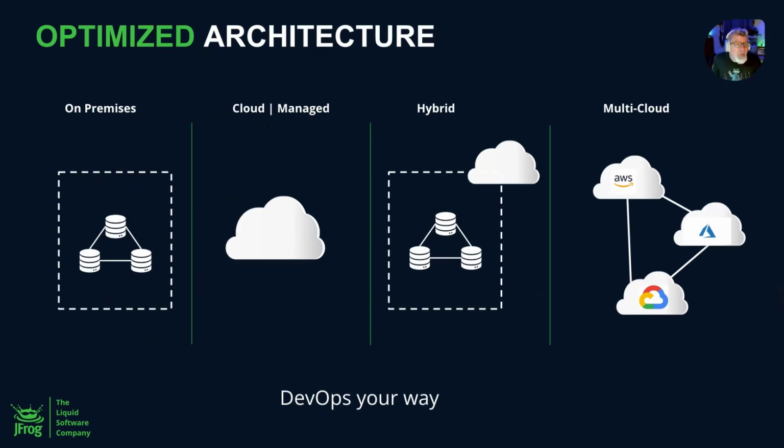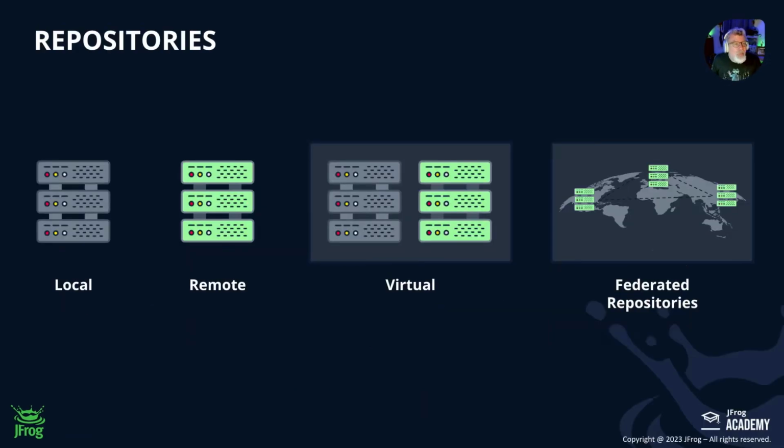Now, the thing is, it's optimized and non-dependent on architecture. Like I said, it could be either your own multiple on-premise architectures, such as your own data center. It could be in your cloud or our cloud. It could be a hybrid approach. It could be multi-cloud. This allows you to synchronize non-dependent on the architecture that is chosen by the company. And it works for local repositories and remote.